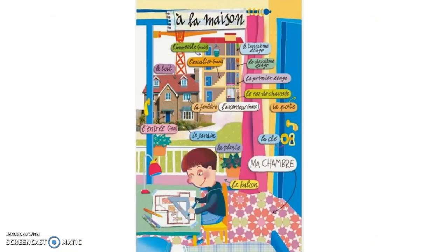Here are a few more words just related to the house in general, maybe the actual building. Le toit is the roof. L'entrée would be the entrance. La fenêtre, the window. Le jardin is the yard. We talked about l'immeuble previously, the word for a building, especially an apartment building. And then l'ascenseur is the elevator. Here's how we count the floors in a French building: le rez-de-chaussée, and then we start counting premier étage, deuxième étage, troisième étage — so the ground floor and then we start counting one, two, three.